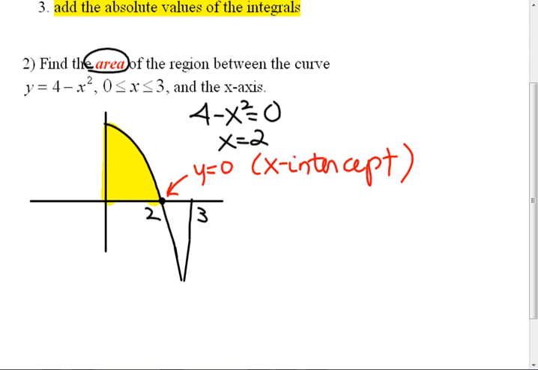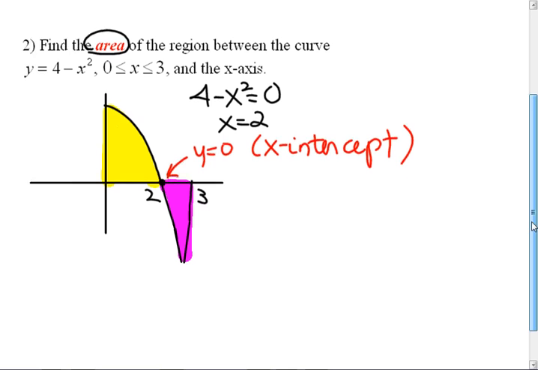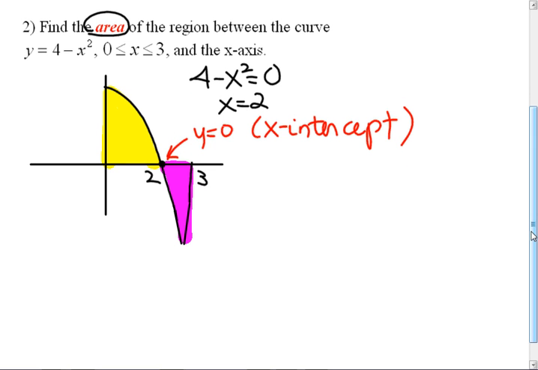Okay. If you integrate from 0 to 3, what's going to happen? Will I get the area? No. I will get a signed area. I'll get the net effect. Okay, so I can't do that. You could do absolute value, but guess what? We don't know how to integrate absolute value.